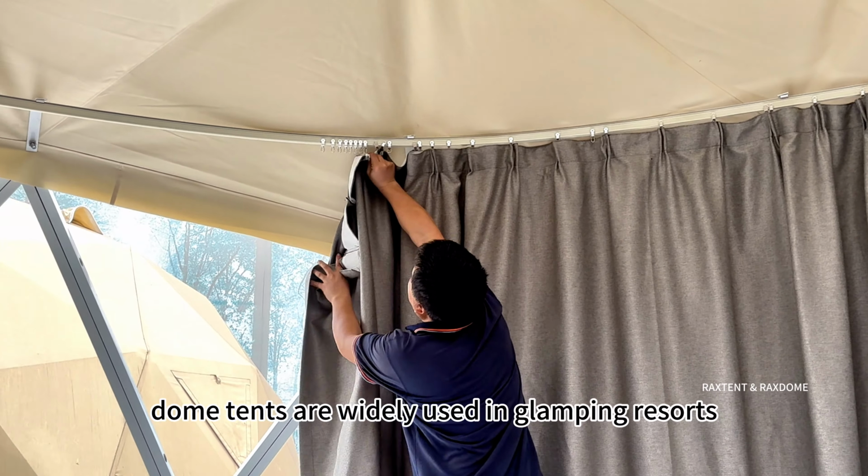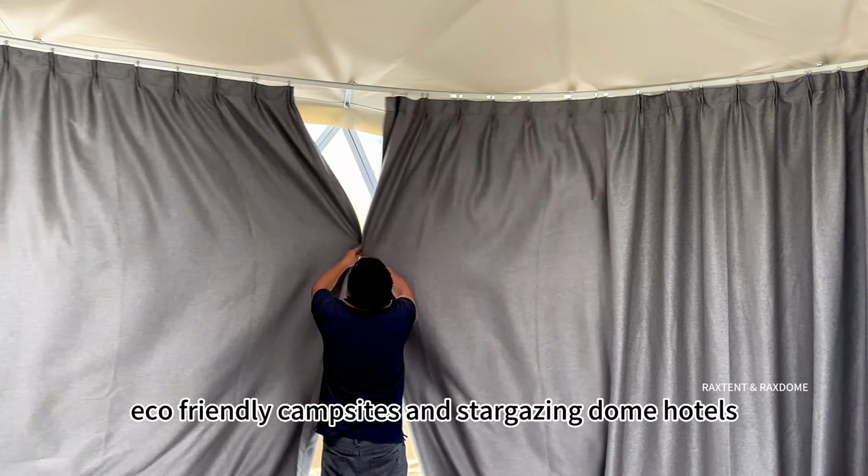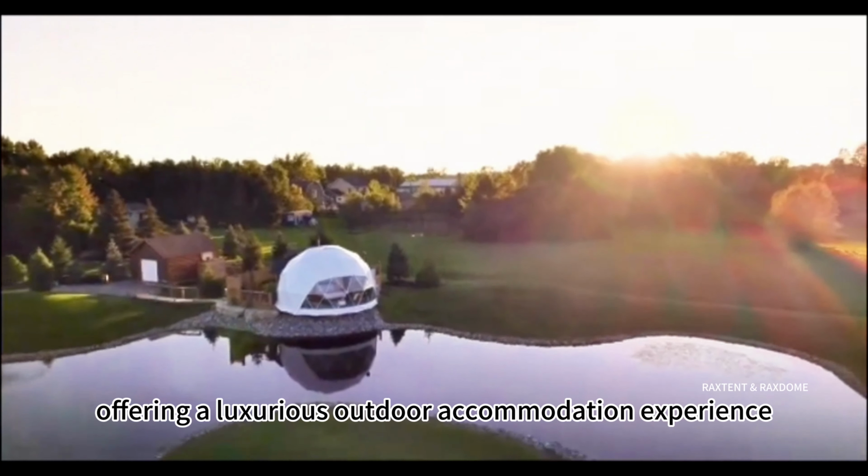Dome tents are widely used in glamping resorts, eco-friendly campsites, and stargazing dome hotels, offering a luxurious outdoor accommodation experience.